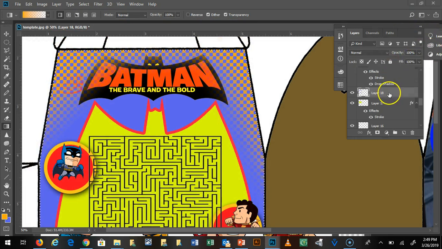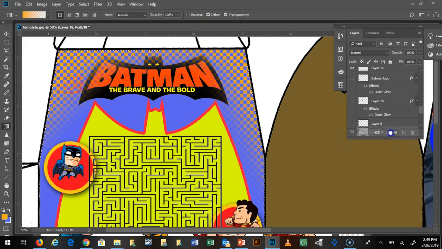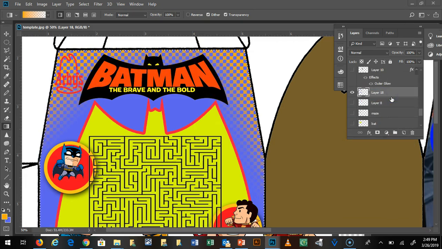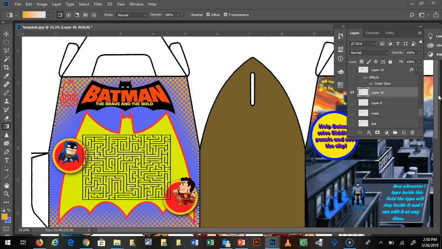All right. Now, the only problem with this is that it's on top of all my other elements. So I'm just going to take this layer and drag it down a little bit so that it's underneath. There we go. All right, now that's starting to come together a little bit. I need to fix this Arby's logo because now that's lost, so I'll probably need to do some layer style on that too.